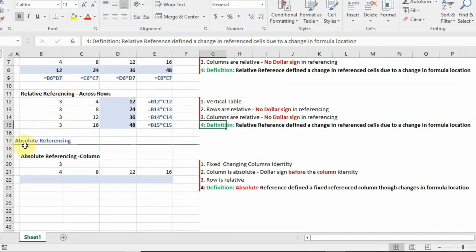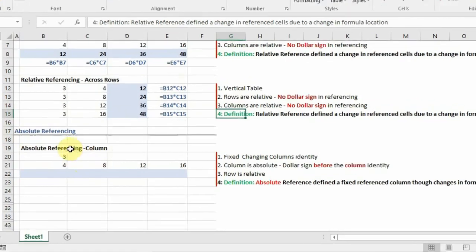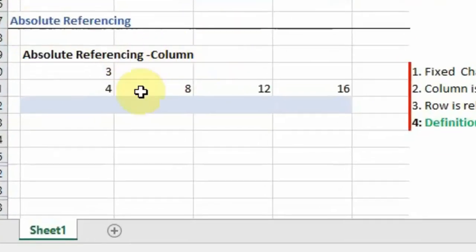But let's see some changes. When we have absolute referencing, we want to look at absolute referencing this time for columns here. You see that my number 3 is no longer in each of these cells corresponding to the numbers that we want to multiply 3 with.